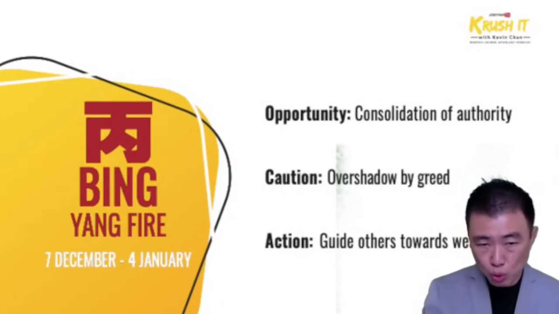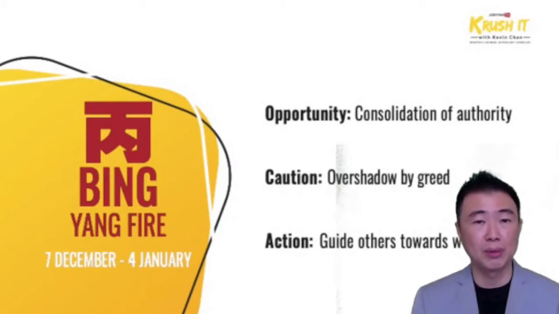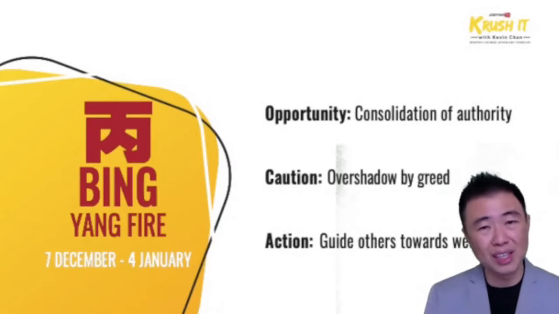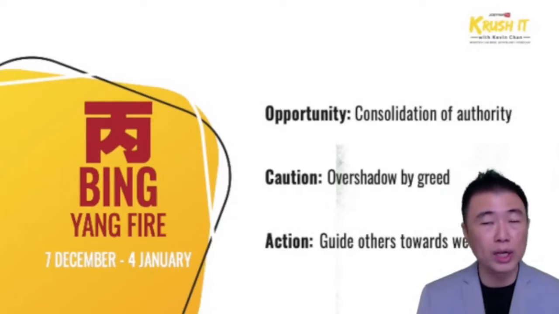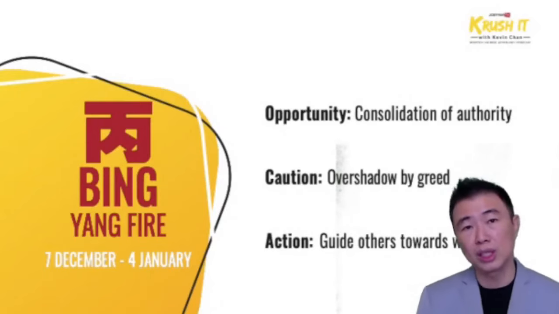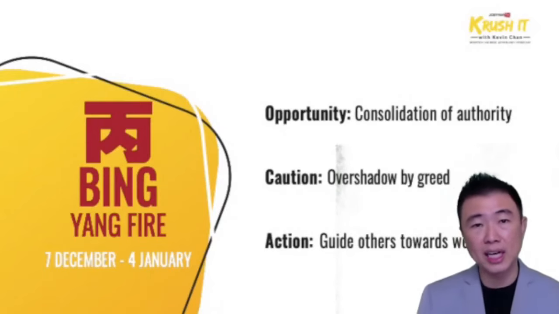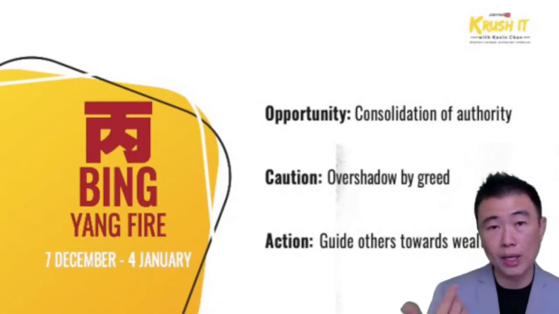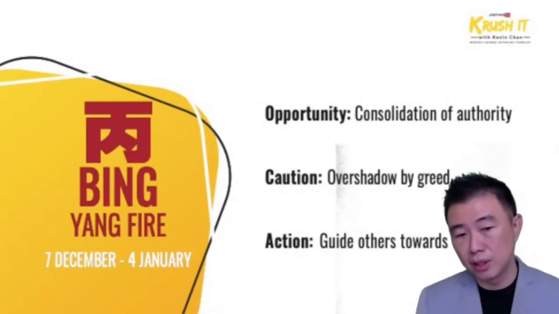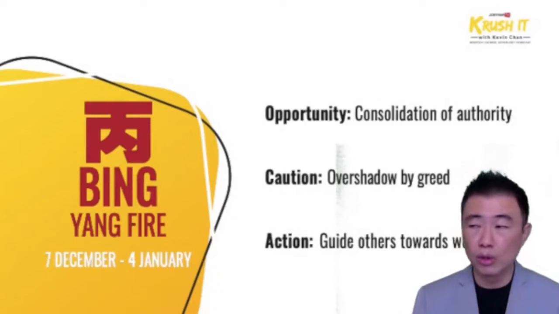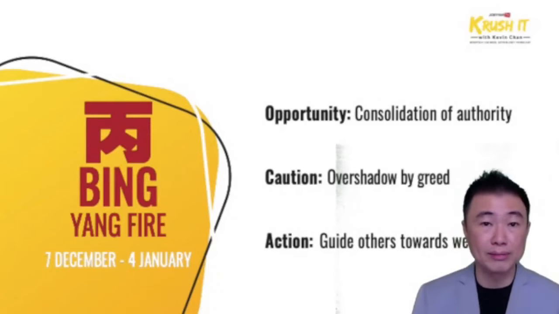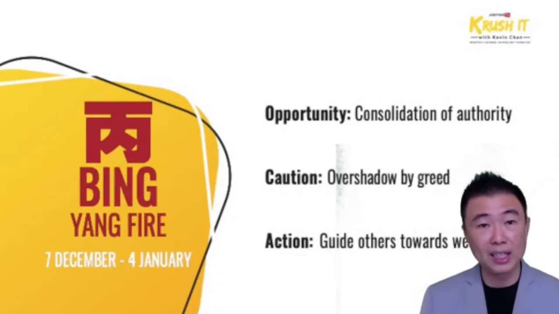You'll be able to zoom in to get faster than other people. So once you zoom in, there are just a few things that you can do. One is to quickly go and seize the opportunity, take over. Or the second thing, if you don't want to, is to tell other people, hey, there might be an opportunity there, so if you like, you can go and grab it. Right? So that's called guiding others towards wealth.